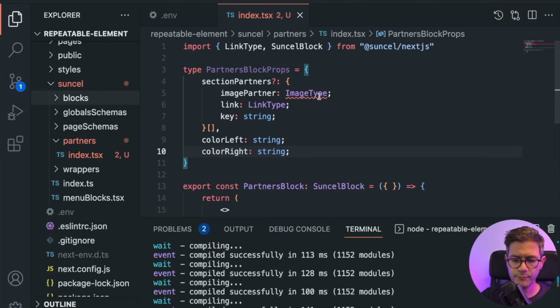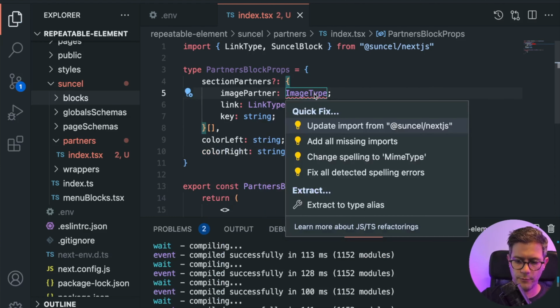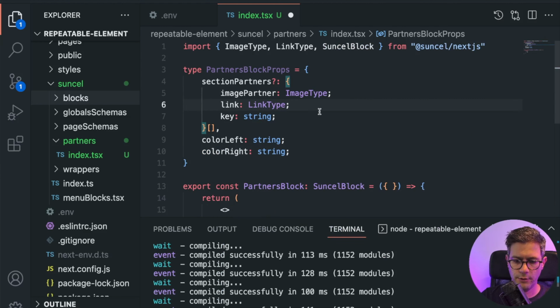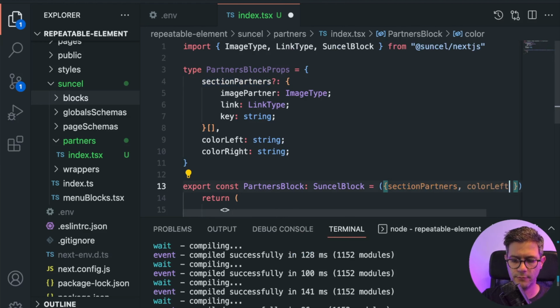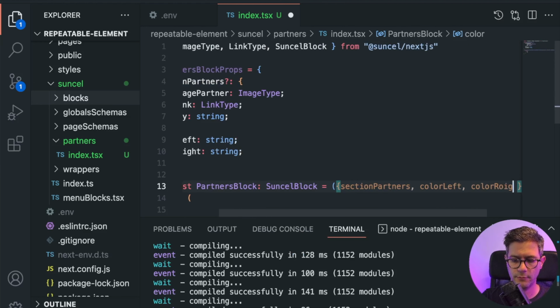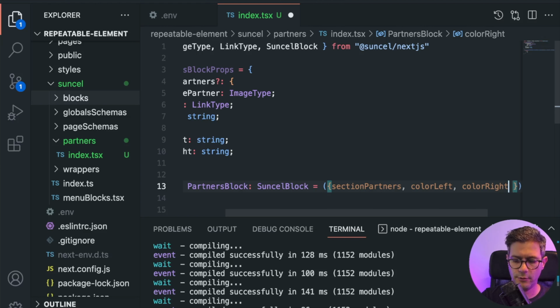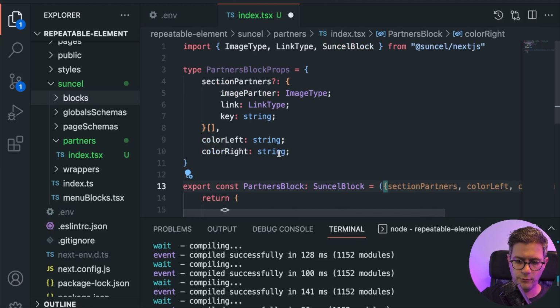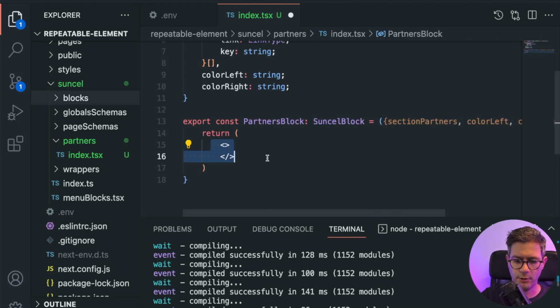Good. So I now have my image type. Perfect. Okay, so I will put everything in the props here in order to be able to use it in the component here.